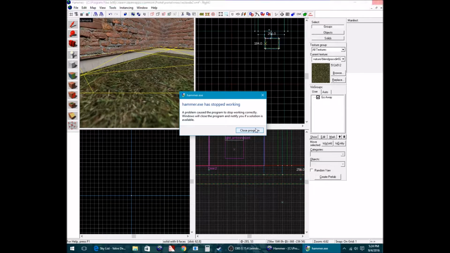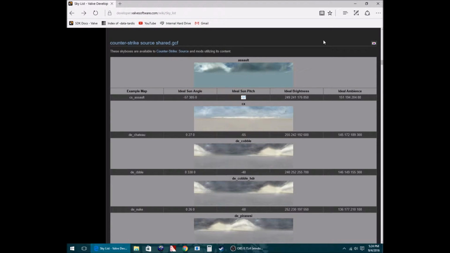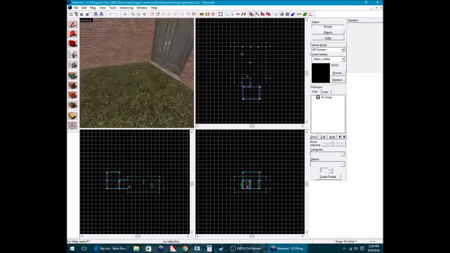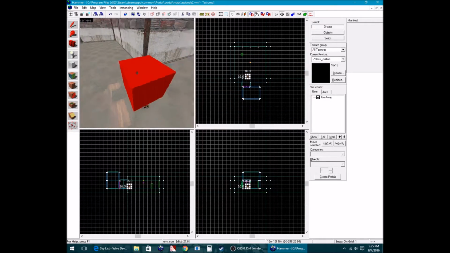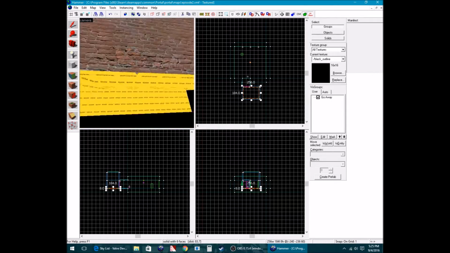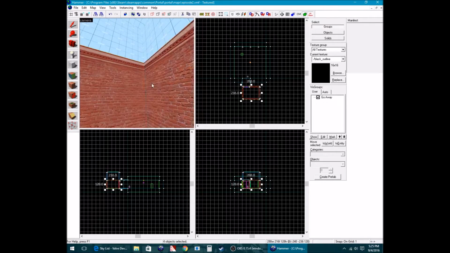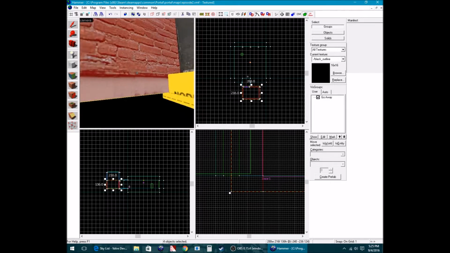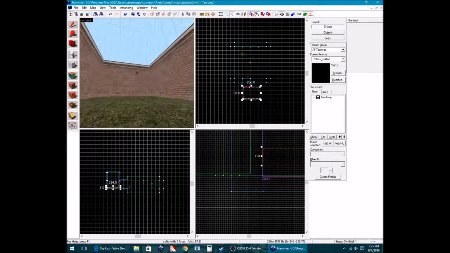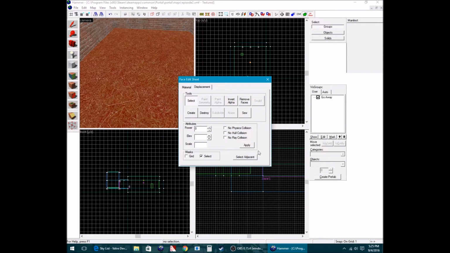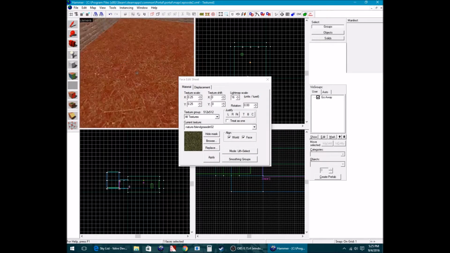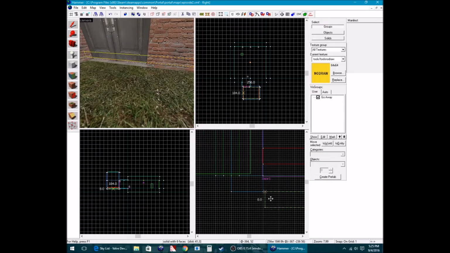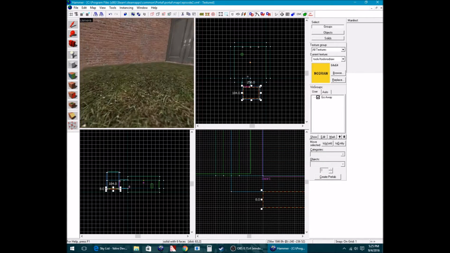Whoa, first Hammer crash of the series! Isn't this exciting? Now, let's play the autosave roulette. Good, so it has actually done something, and it's still got the displacement. No, it's got the wrong walls. I'll fix that. Yeah, our first Hammer crash of the series. How exciting! Phew! I'll just make this one a normal brush and bridge these brushes underneath the displacement. So now it is sealed.